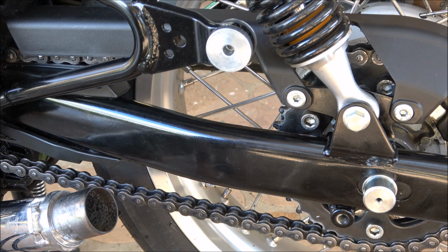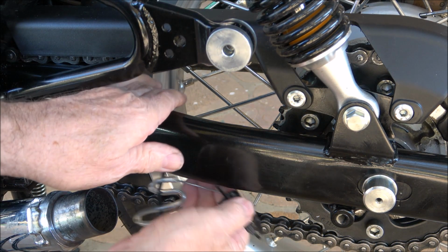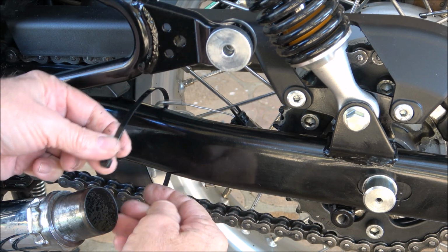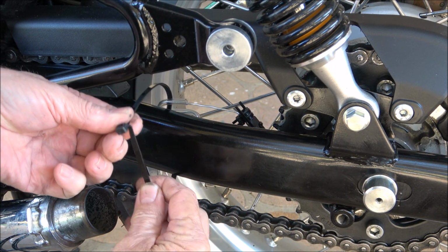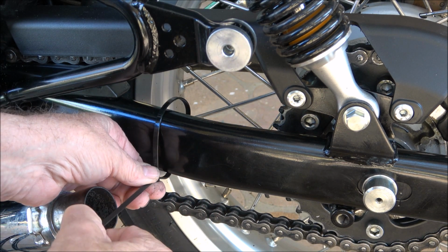So we'll have a go at mounting this roughly on the swing arm. I can just remove that tubing at the moment. Bring that down from under there. Swing it here. Pop a ring on. We'll just do it loose.